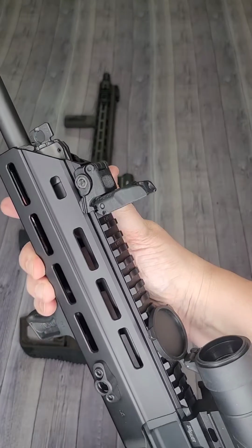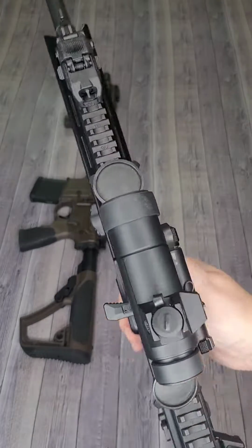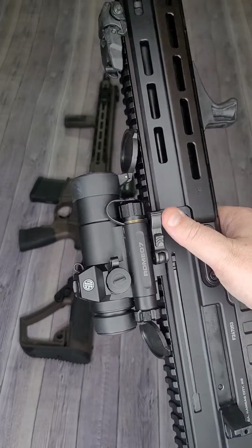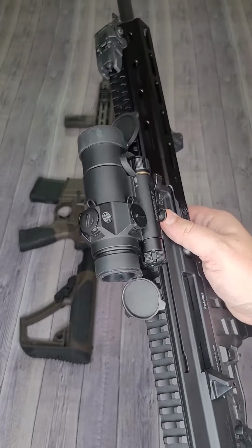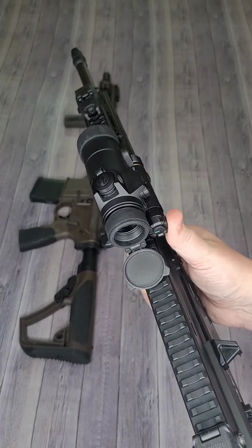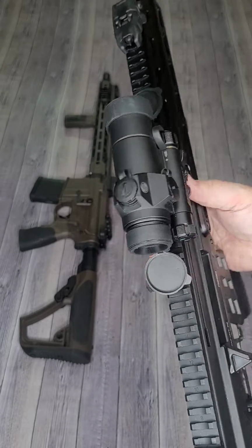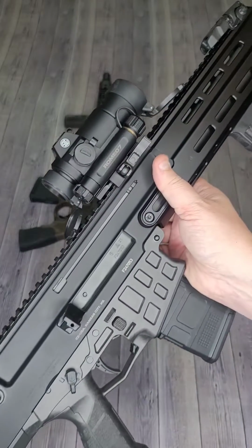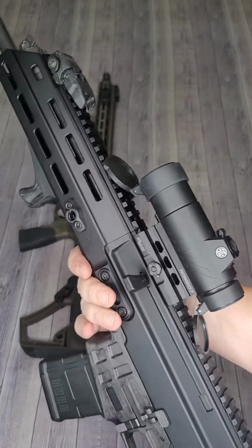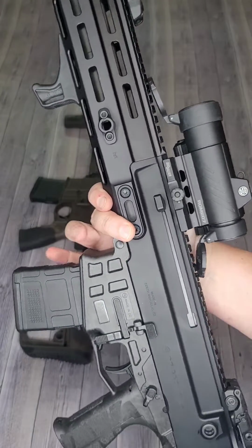1913 Picatinny rail up top here for your Magpul backup iron sights, and also housing the SIG Romeo 7 dot in this current setup. QD attachment on here, kind of an Aimpoint Comp M4 type of clone, which is great because those are fantastic optics. And this has a couple of night vision slots built in, and again, for an end of days do-all rifle, battlefield pickups are a thing, and if you don't have NODs, you might find yourself with them at some point in time, and that optic will help make sure that you are up to date.